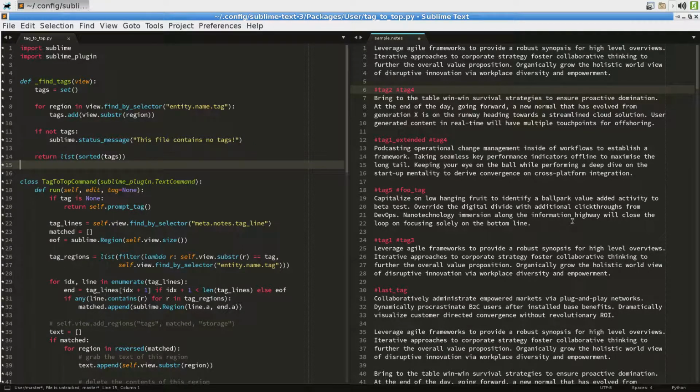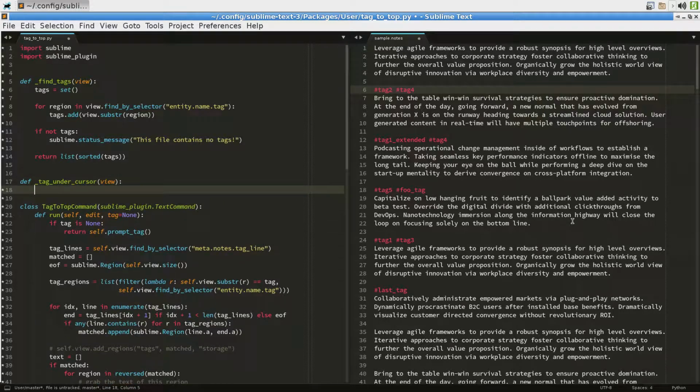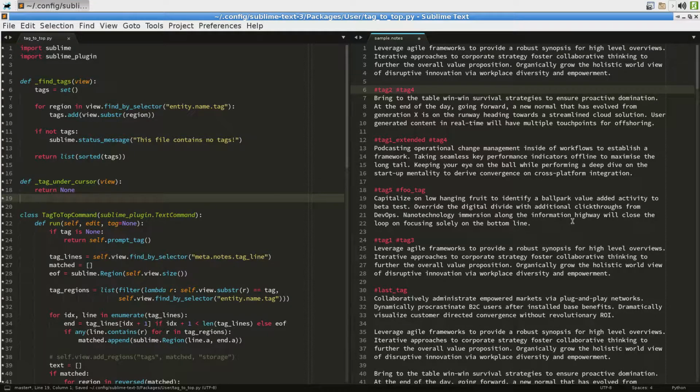And this is going to be a few lines of code, so we're going to add a new helper function up here, and I'm going to call mine tag under cursor, which is not 100% descriptive of what it is, because it's going to not only grab text from under the cursor, but possibly also the selection. But name it what you will. Perhaps you might want to call it tag from selection, since technically the cursor is selected text, even if it's a region of 0.